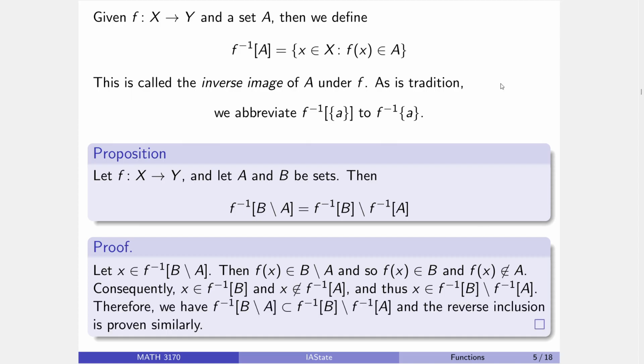So we get subset in that direction, and the reverse direction is basically just read the proof backwards, and it works. There we go. So here you see proofs with inverse images usually work a little bit better than proofs with images in general. And depending on where you go in your math life, you will learn that inverse images actually are a very powerful math tool and help us actually characterize continuous functions.